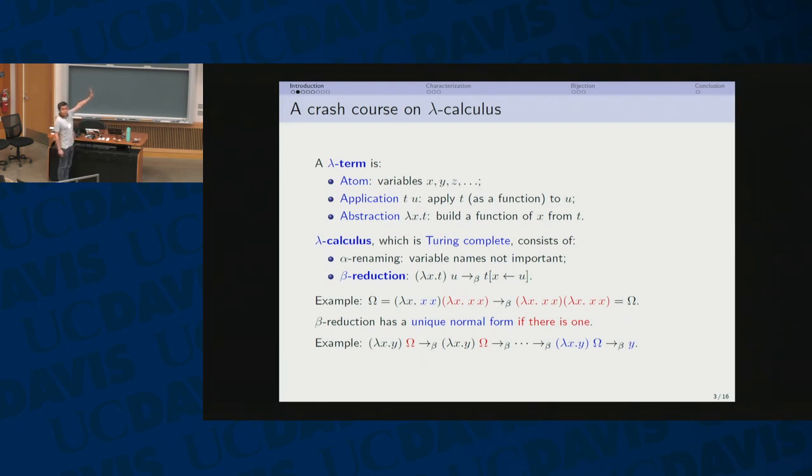What's interesting about lambda calculus is that it is very simple, but it is in fact Turing complete. So we can do all feasible computation on it. It is also well defined in the sense that however you take a term and try to do beta reduction on it to get some result, this result will be unique for whichever order of reduction you do. We call that a normal form. Of course, if there is a result that's possible, then it will be unique. But for omega, there's no result.